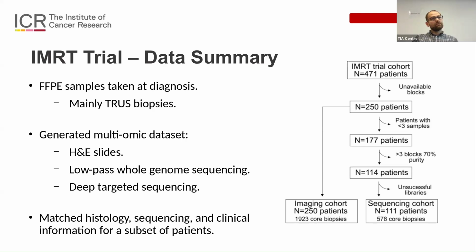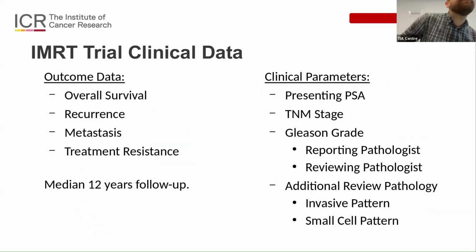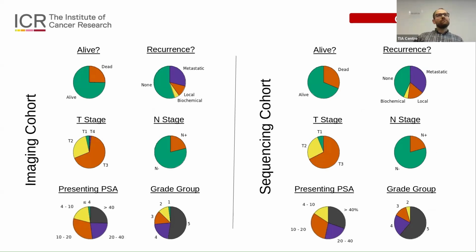And so the risk profile of the two cohorts does differ a little bit, but I think you can see they are relatively comparable. So you can see that generally IMRT works quite well. The proportion of patients who are alive after the 12 years of follow-up, or median 12 years of follow-up, is somewhere between 2/3 to 3/4. And the majority go without a recurrence, but you can see that of the ones who do recur, a large portion do eventually develop a metastasis. And so being able to identify which patients are at risk is quite important for that reason. And you can see that these are high-risk patients.